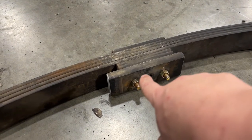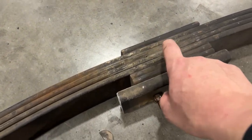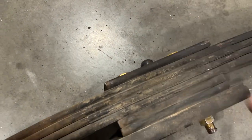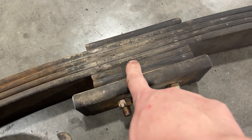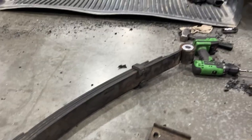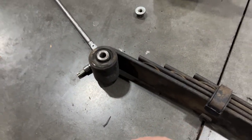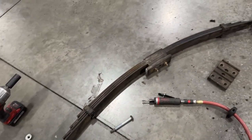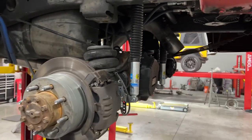And then what I'm gonna do is go ahead and get rid of all these extra spring pieces except this last one, because I did this the lazy way before because I didn't want to change my U-bolts. So we'll go ahead and ditch all this, get shorter bolts, and then since we're using the new supplied U-bolts, we can change that out. Nice solid bushing up there. Then once it's all together, hit it with a quick coat of steel paint and throw it on the truck. While it's drying, we can pretty much just start on the other side.